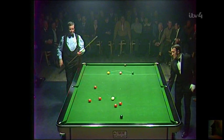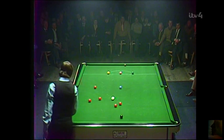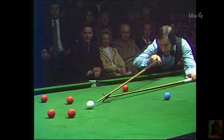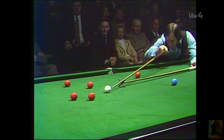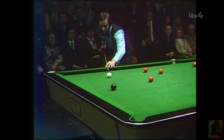Yes. Because for players of this standard, there's nothing difficult on the table now. The brown possibly at the top end against the cushion, but there's plenty of time for John Spencer to take a winning lead before he needs to consider the brown. Seven. Splendid the way this match has seesawed, Leslie — first Ray Reardon within sight of victory, then John Spencer.